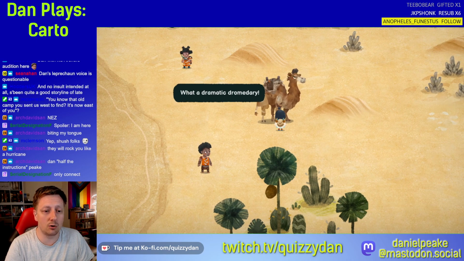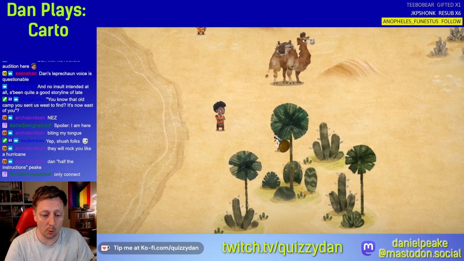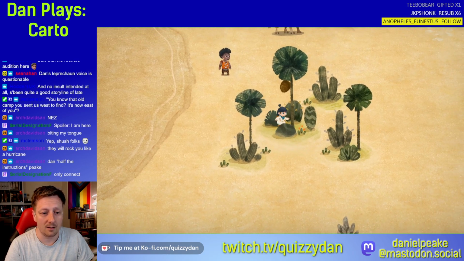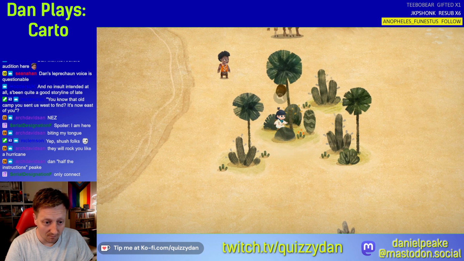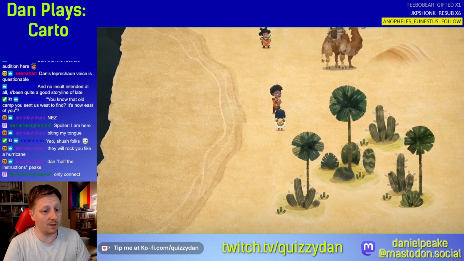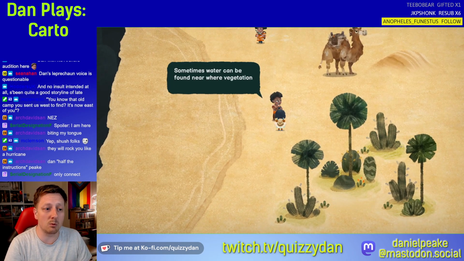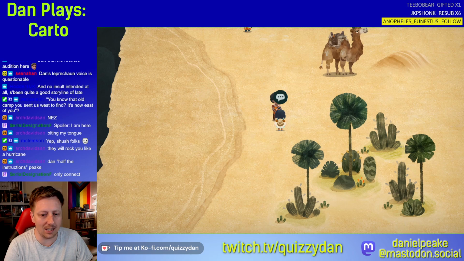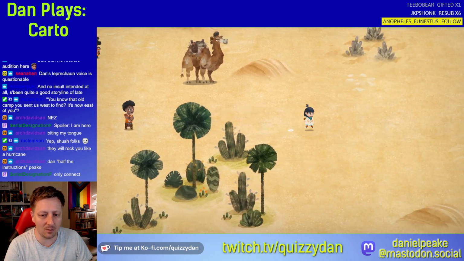What a dramatic dromedary. Or is it a boring Bactrian? Ouch, what a terrible idea. Come on, there we go. I've now got a coconut. I've got a lovely bunch of coconuts. Diddly-dee-dee. Sometimes water can be found near where vegetation grows in clusters. Keep an eye on those cacti in the yellow sand. So we need to find some water.